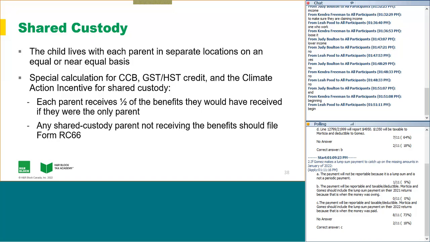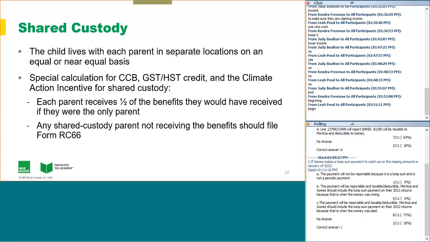So what that means for Canada Child Benefit is if you have one separated parent with shared custody who has very high income and one parent with shared custody with very low income, the low income parent will still qualify for CCB, but they're only going to get half of what they would have gotten if they didn't have shared custody. If they're a single parent, they'll get all of it. If they're shared custody, they'll get half of what they would have gotten. The other parent isn't going to get the difference. They're going to get nothing because their income is too high. So they're going to look at their income and say, you don't qualify for CCB, and that'll be the end of it. Okay, that's how they do it.